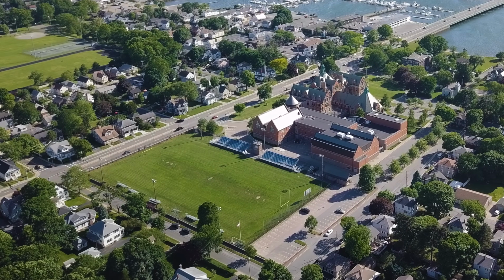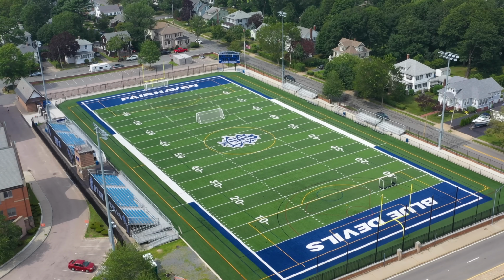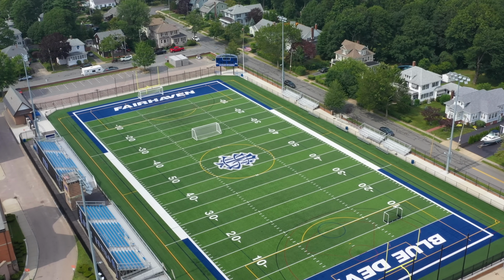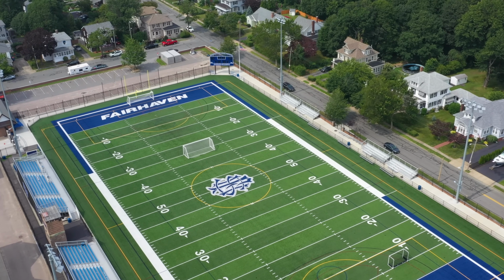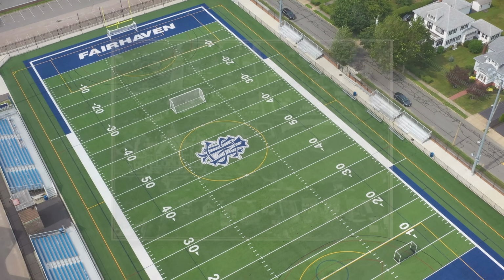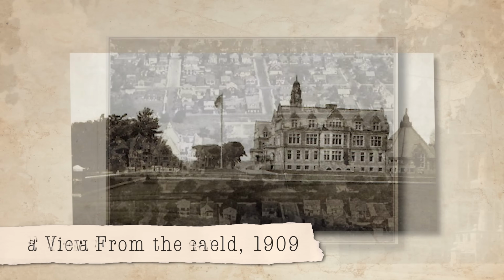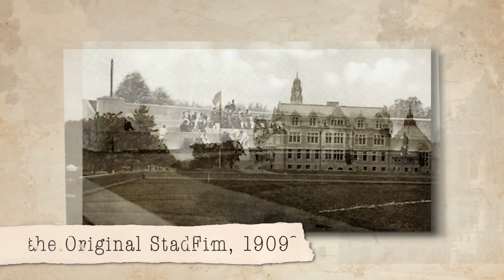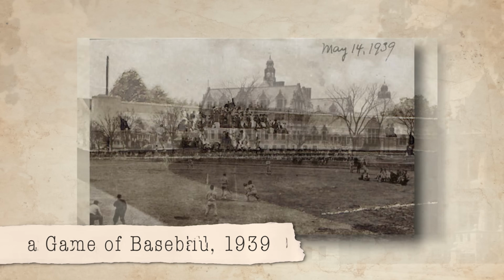The old football field was replaced a few years ago by this beautiful turf field with our great FHS logo in the middle, and you can see the fantastic scoreboard that the Alumni Association, at a cost of $30,000, gave toward this project. We're very proud of the project. Probably the greatest thing about this whole complex is that this field is used by not just the football team, but by the boys and girls soccer teams, the girls field hockey team, and the girls and boys lacrosse teams. So it's been a fantastic addition to the complex, and the FHS alumni is very proud to have been involved with us.